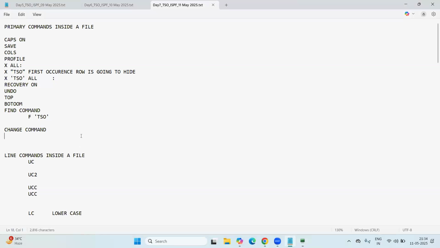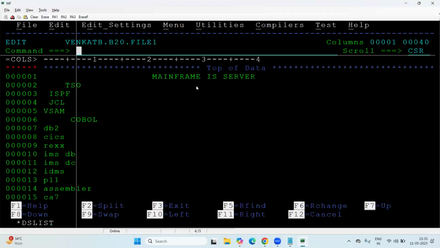Next. So the change command. Okay. The change command is also very important to change the content. Even we do it in a Word document also. So C TSO. Single quotes or double quotes are fine.